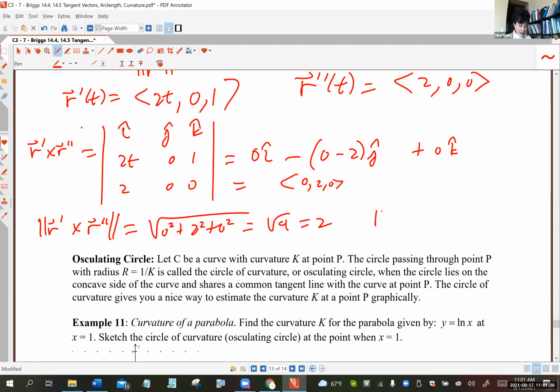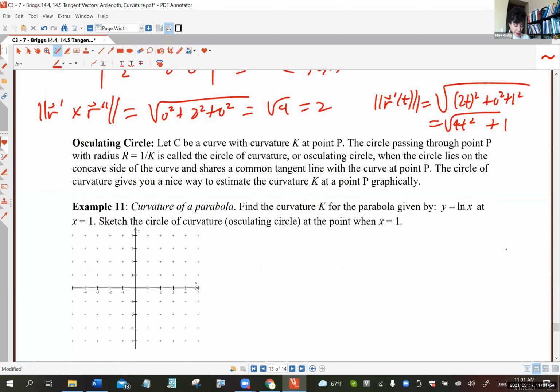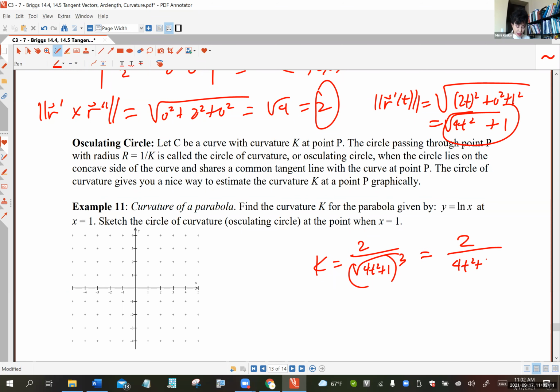And now what is the speed? Speed is the square root of the sum of the squares of velocity. And that is not a constant. Okay. And then we're almost done because your kappa is going to be this cross product magnitude divided by your speed getting cubed. And if you want, you can leave it like that, or I would do it maybe like this, write it with a rational exponent, 2 to 3 halves.